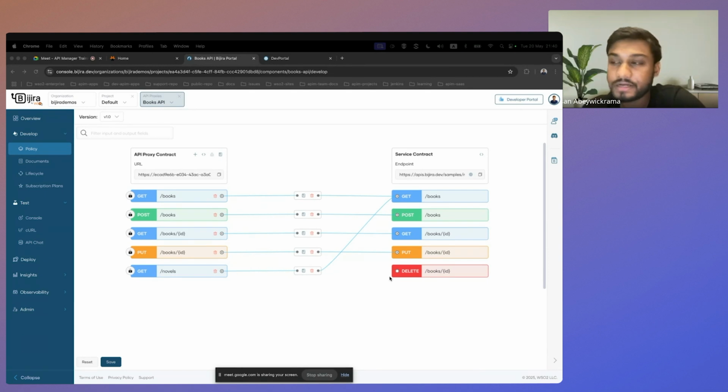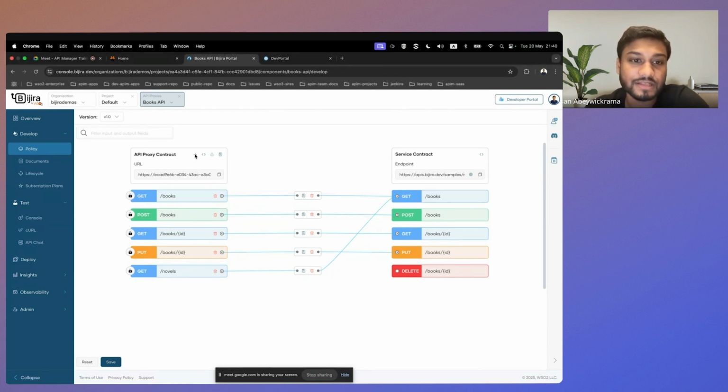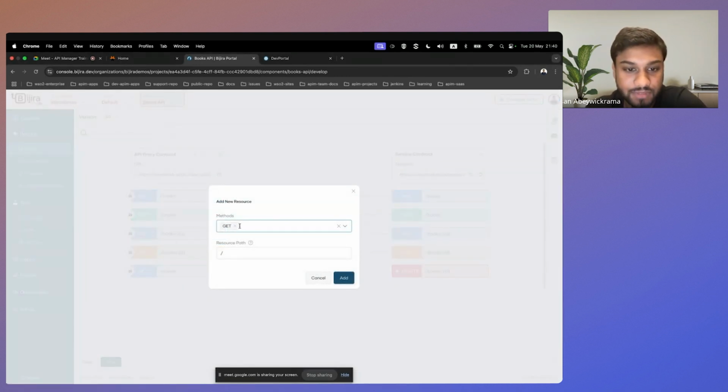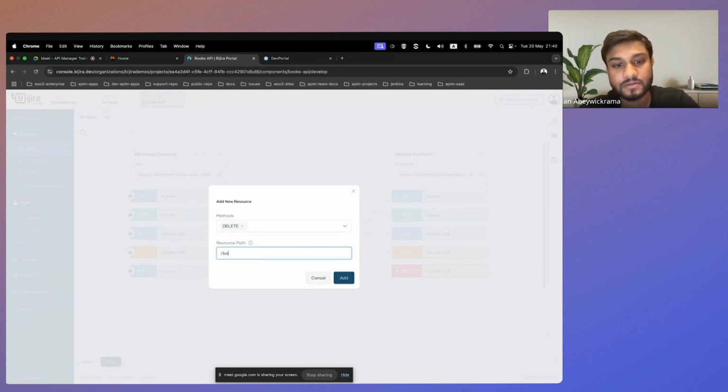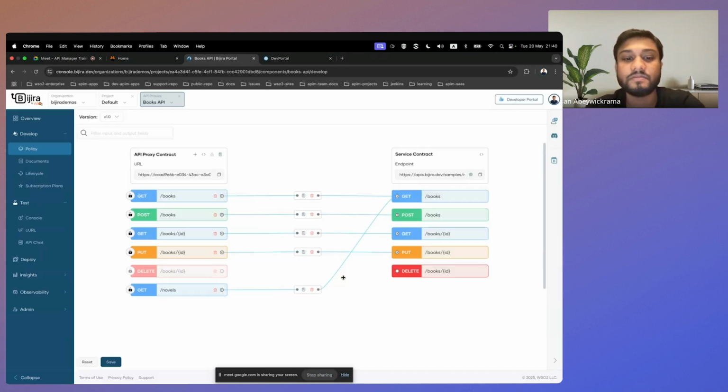Actually, we can't delete backend resources. You can only modify your API contract from here. So let's say I deleted my /delete resource from the API proxy contract, right? So I can just go back and select delete, and I can just add it back to the API proxy contract, because the backend contract is never modified through Bijira.